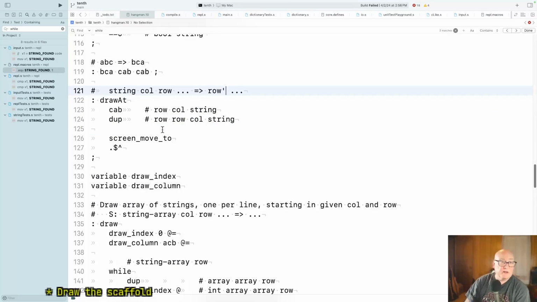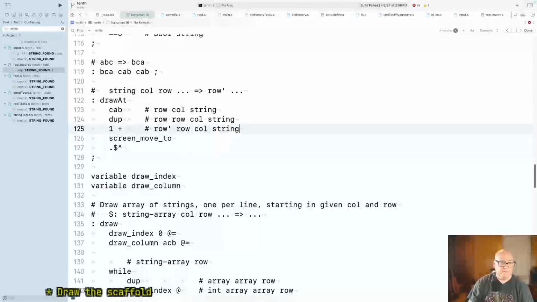Let's increment that row. If I do 1 plus, now I have row prime, row, column, string.